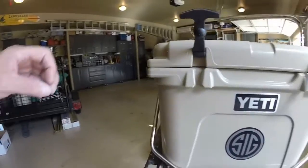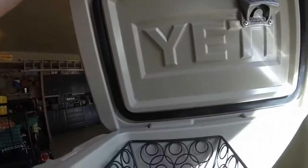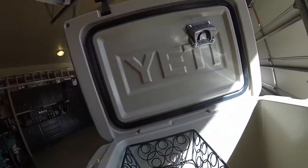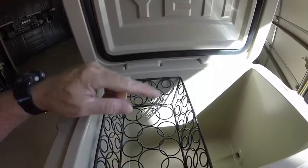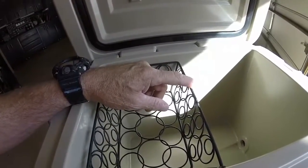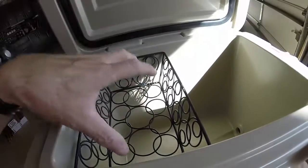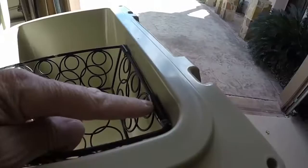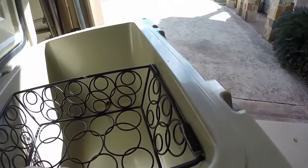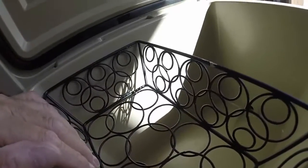And something else I did on this was kind of cool. These are not designed to hold a basket. If you find a basket like this one, which I got off Amazon pretty cheap, 9 1/8 inches overall, it wedges in here pretty perfectly. I did put a little Gorilla tape here and here just to keep it from slipping. I keep my limes, beer, salt, stuff like that in there.